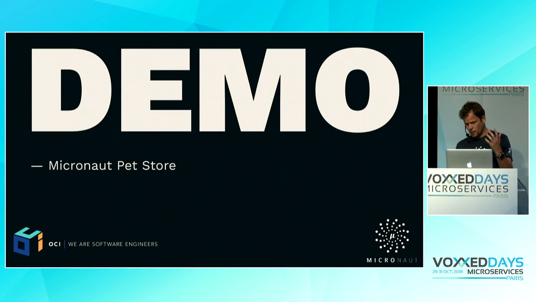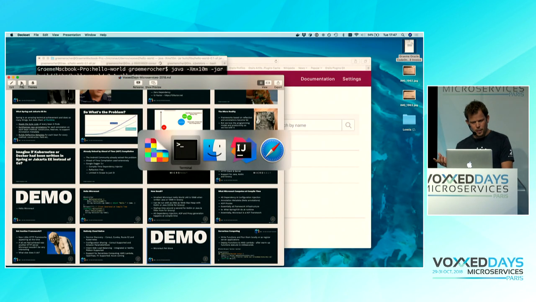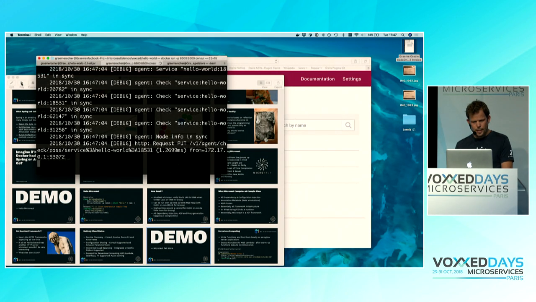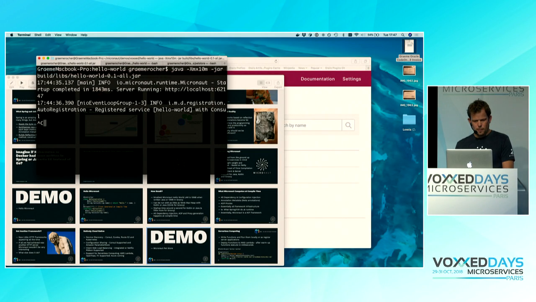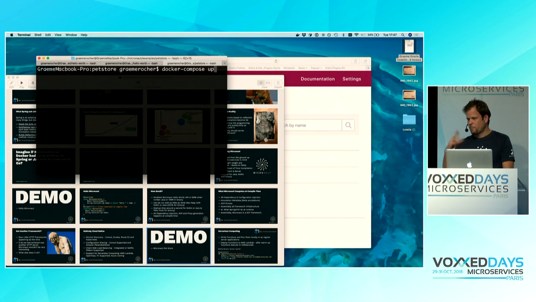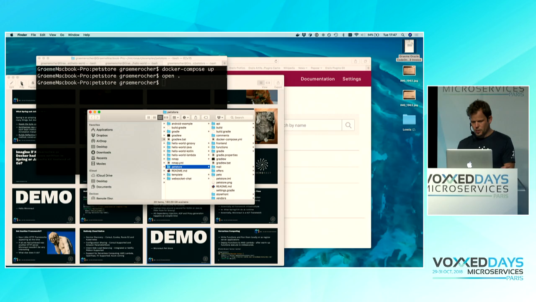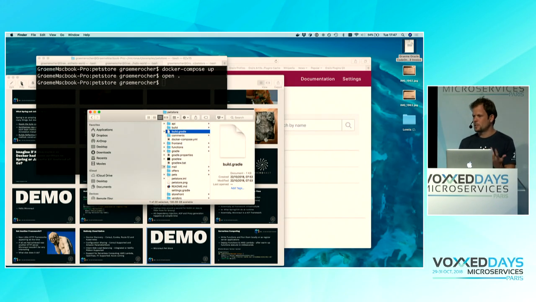And in the examples repository for Micronaut, we have a nice pet store application example, which has about 6 or 7 different sub-projects, microservices. Each one is written in a different language and uses a different backend. Some of them use Neo4j, some of them use Mongo, some of them use Postgres.